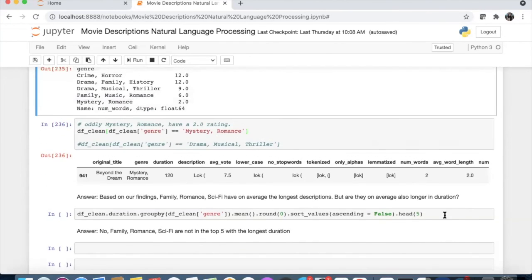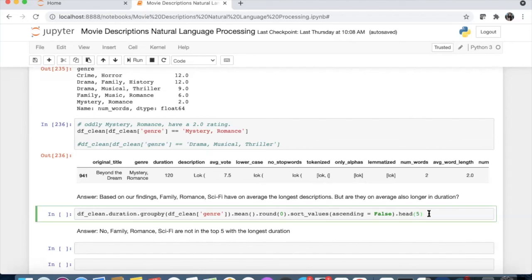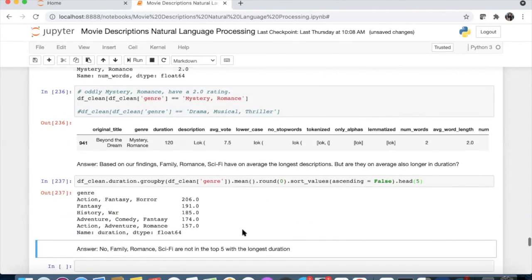Okay. And to answer our question, are the movies with the longer descriptions longer in duration? Let's take a look. So we need to group by genre again, get the average duration of each movie, and see what we get here.